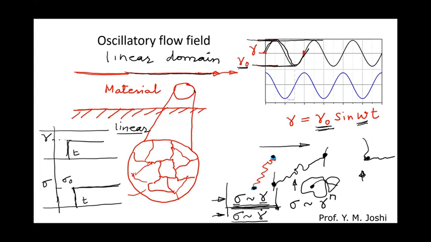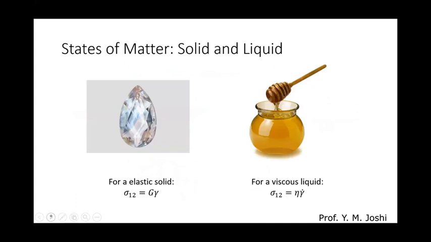So what I'm going to do now is give you an introduction to a new set of response functions which originate because of application of oscillatory flow field. For that, I'm going to start with two extreme states. One state, of course, is the elastic solid. As a matter of fact, at the present observation time scale of a human being, we can certainly distinguish between two extremes. One is the elastic solid.